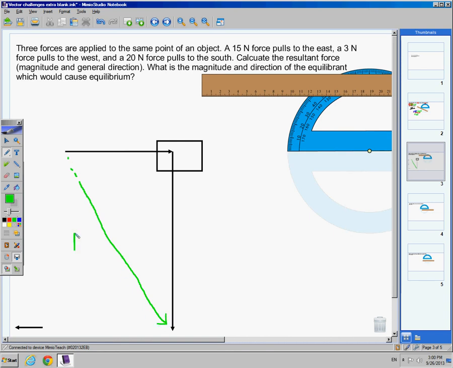All right, let's get the result in here. Again, I know that this is 12 newtons. And I know that this was going to be 20 newtons. And I have an overall direction of east. I have an overall direction of south. I want to know what this is. So let's see if we could actually do some math here. First thing I realize, it's a 90-degree angle there. I'm going to actually do Pythagorean theorem.